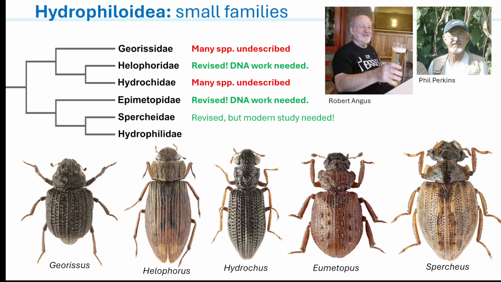They were totally understudied. Phil Perkins has in recent years done many studies of American Hydrochaetes, and he described many new species, but the same situation with really unexplored fauna is definitely the case of Africa and Asia and also Australia. In Australia, it was revised, but there are still some new species expected. And for Georhisids, it was never touched properly. There were some studies in the 1950s and 60s, but since then nothing was done, and there are many undescribed species present in every piece of the world.